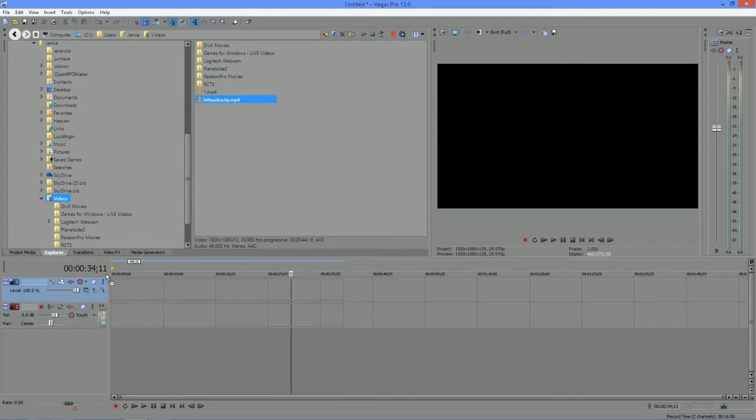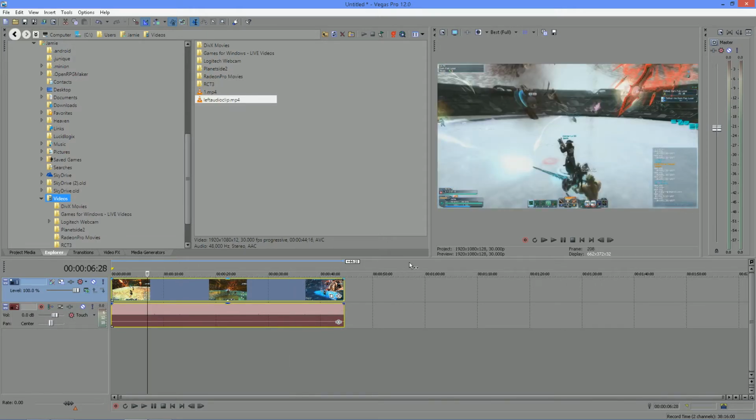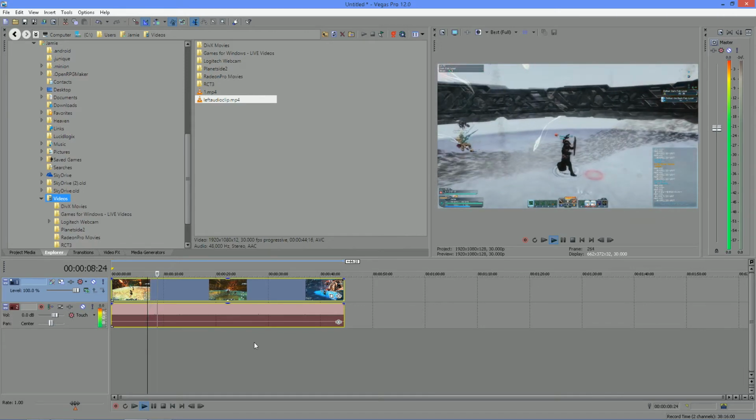However, some clips, particularly with microphones, cameras, it's all one-ended. Like I've done with this clip, I've swapped it over to the left and rendered it, just to make an example. And this is only going to come out of your left speakers, so... yeah, that's not desirable, is it?